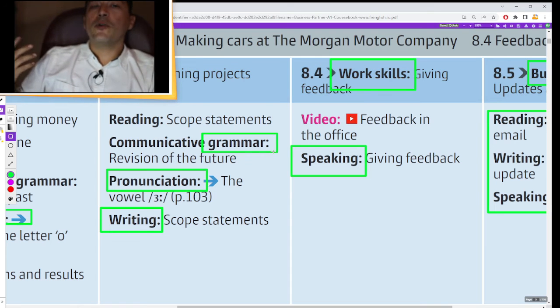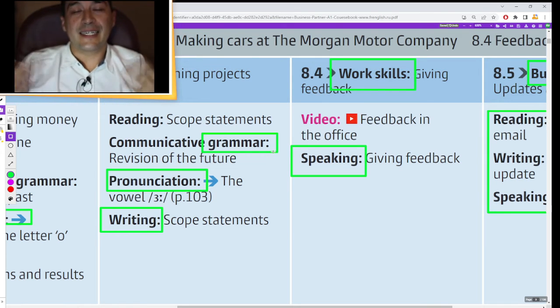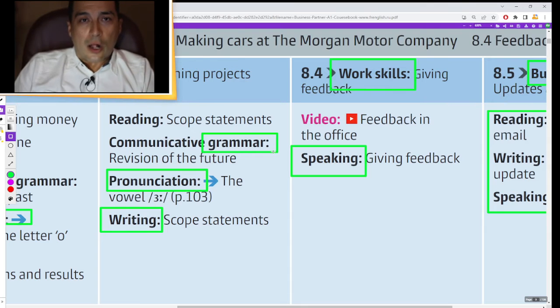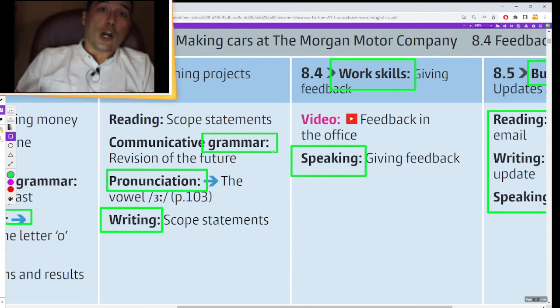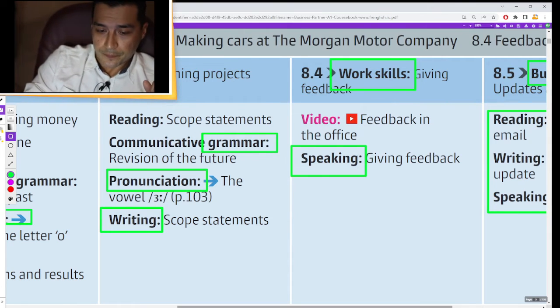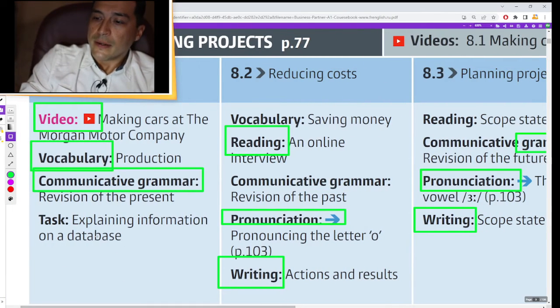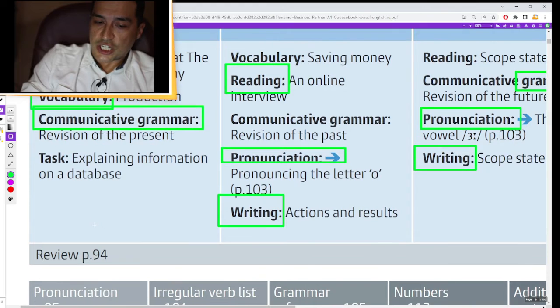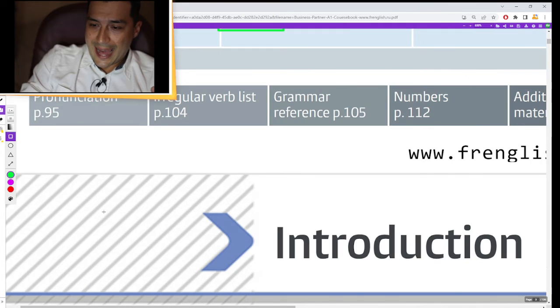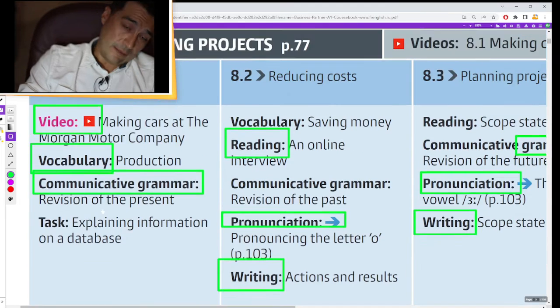So even if you're basic, we cover basic grammar for adults and people that work in an office, right? Let's take a look at the vocabulary, the pronunciation, the writing that we have here in Section 8.